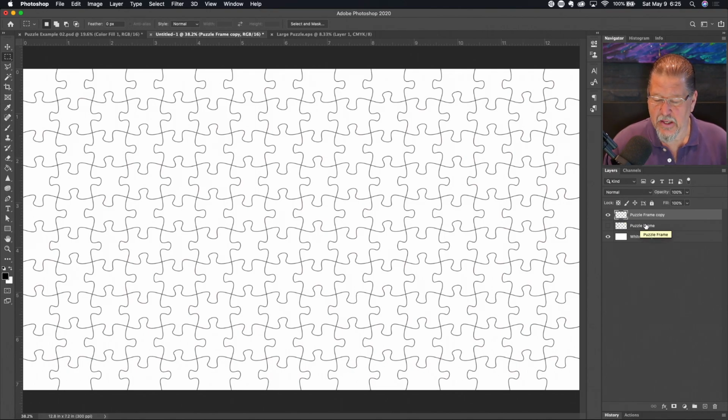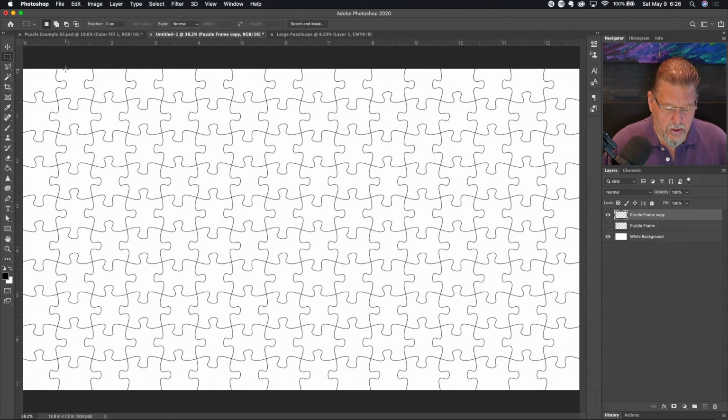Because if I had this layer still turned on and I came up here and changed all of the lines up here and got rid of them, it would still look like they were there if this line were to run, and that tends to confuse a lot of Photoshop users. So remember, sometimes when you make a copy, it's best to just turn the original off so it's not confusing you as you're moving forward.